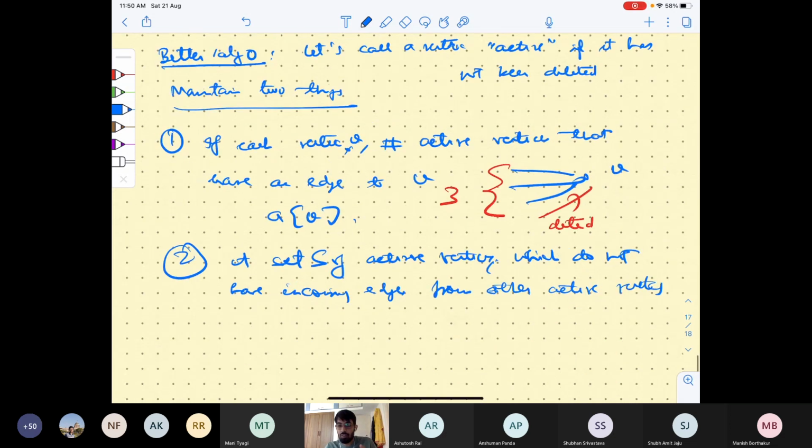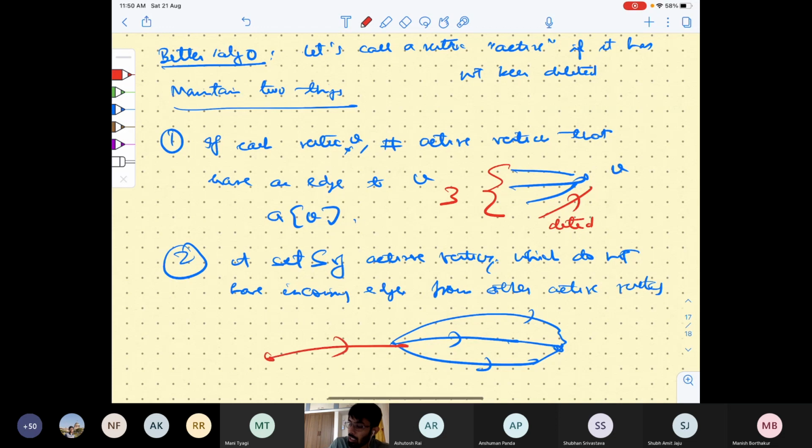So in the graph that we have currently, these are the sources that we have. There is this vertex, it has no incoming edges. It has some outgoing edges to other vertices which are blue. Let's say blue is the active ones. And then it might have some incoming edges from red, but those we don't count. So this still belongs to S.